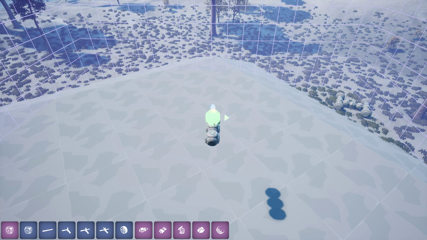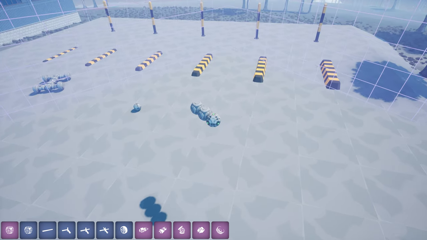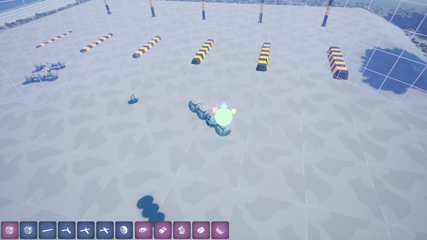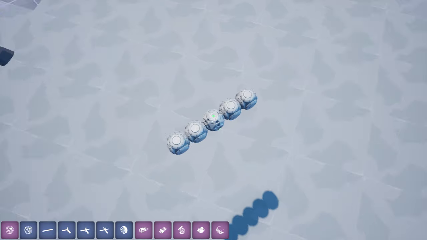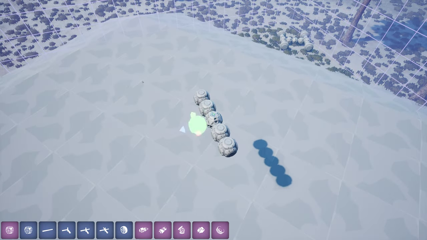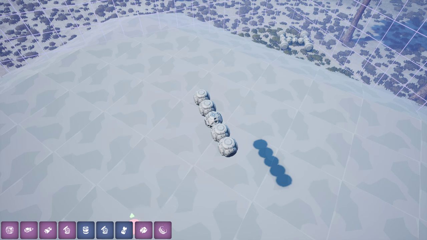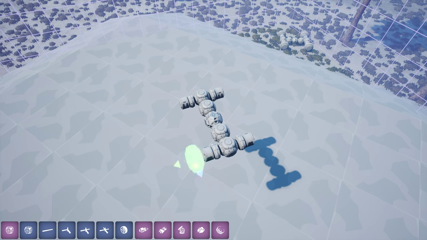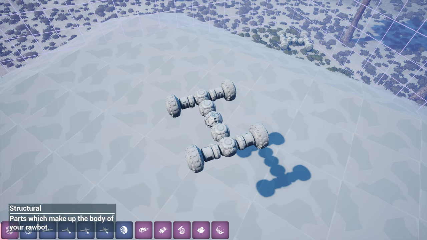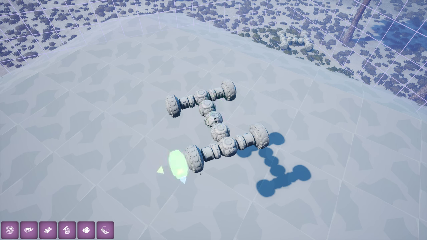So if I hold Alt and I click anywhere, I can move in that space. And that's right click. I'm going to put four motors. So motors happen to be in the joint section. Okay, and I'm going to put four wheels. Alright, so now we have a robot. Doesn't do anything, can't move. So we have to program it to move.